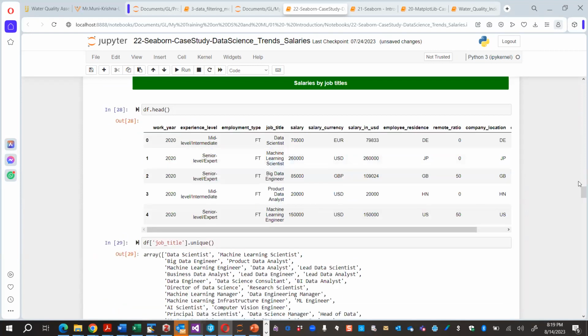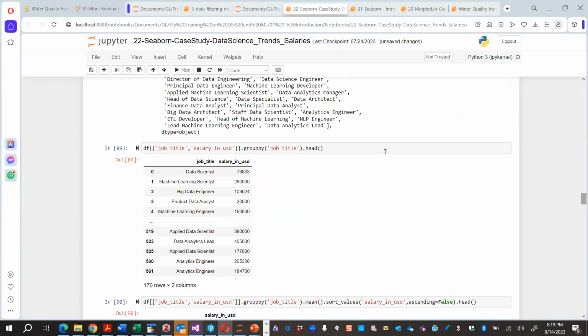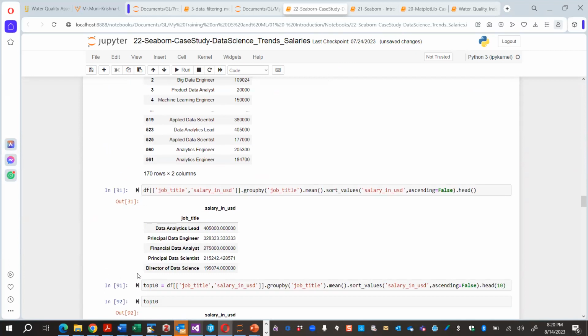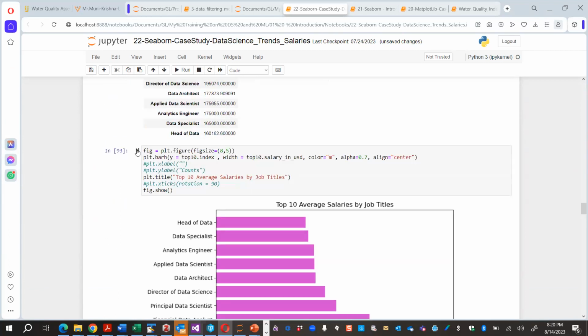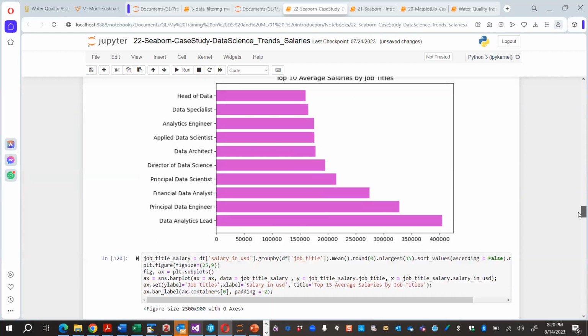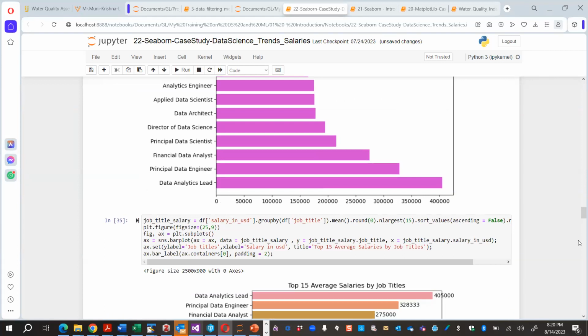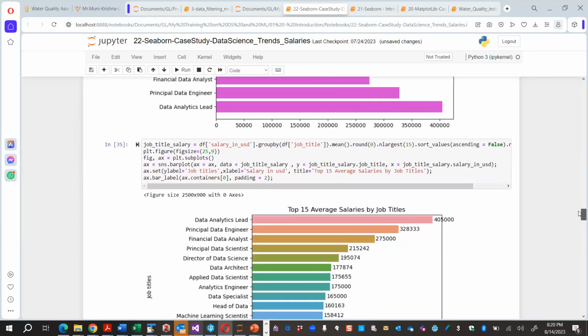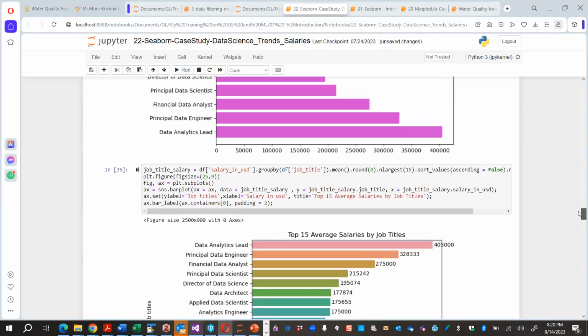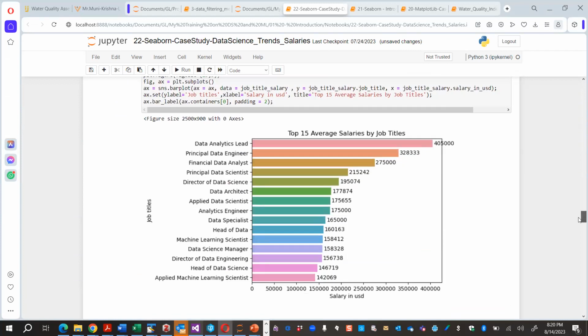It's a nice thing. Then here, salaries by job titles I'm doing. I'll just group it by job titles, I'll just quickly run this. I'll take the top 10. Okay. Then this is how my data looks like for the top average salaries by job title. On the left side I have the job title, and this is how my salaries look like. And this is how I am trying to showcase the same thing which I can do in Seaborn. Again, it is very simple with a different color palette. Nicely I can get it. You can see this. Which one is good for me? This time I very much love the Seaborn.